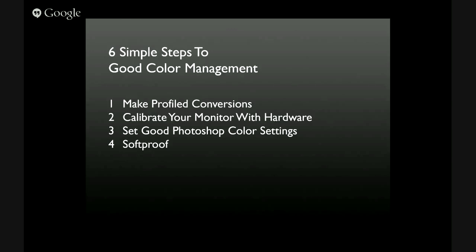One can print a much more saturated black. One has a much more saturated pastel highlights. The matte paper has great saturated pastel highlights. The glossies tend to have much blacker blacks and so more saturated shadows. So the whole notion of soft proofing is before you spend the money on ink and paper to check out what an ICC profile is going to do to your image and how that image will change.